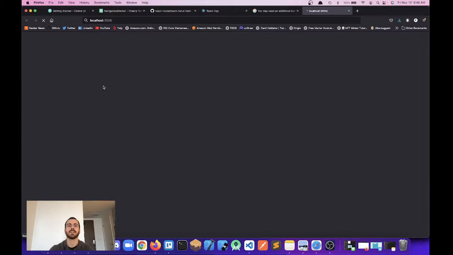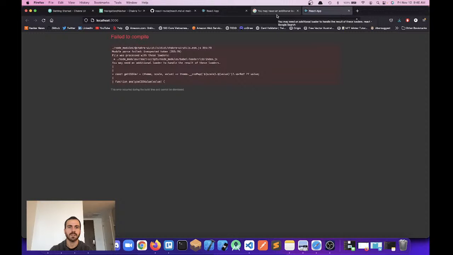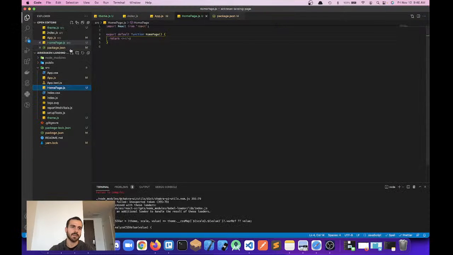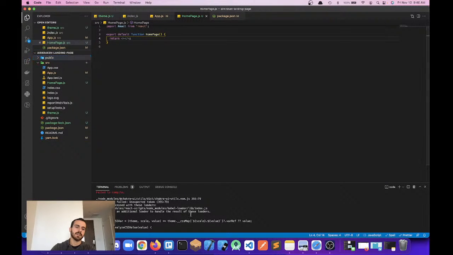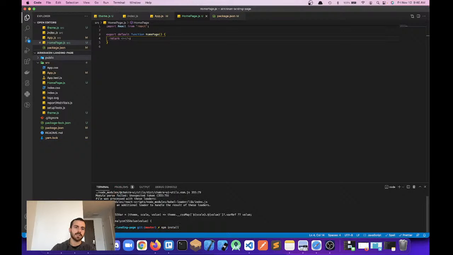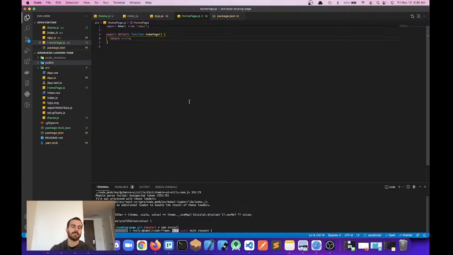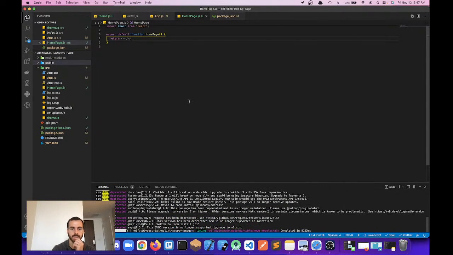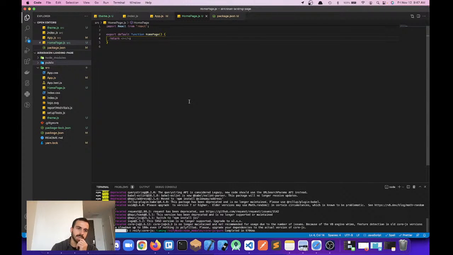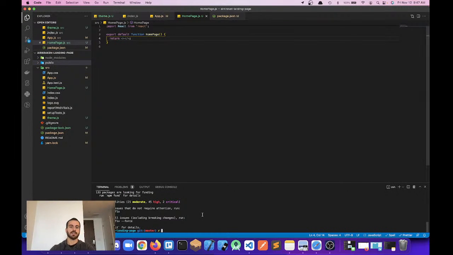If this doesn't work, then it's got to be like some sort of breaking change. Maybe what we do is we get rid of node modules first. npm install. Because there looked like there was some issue with node modules, like that the issue was coming from within node modules. So it must be some sort of breaking change, either in Chakra UI or something like that.